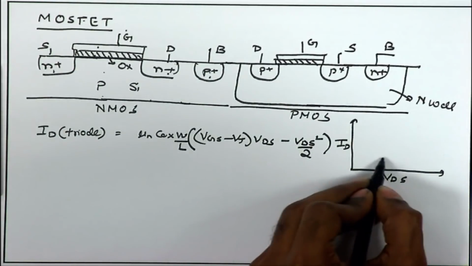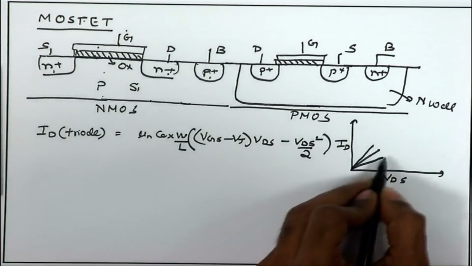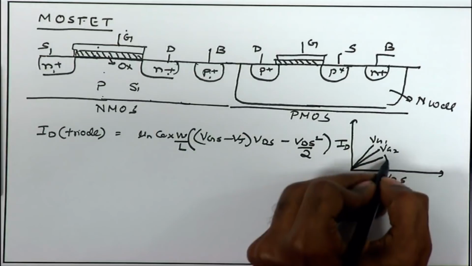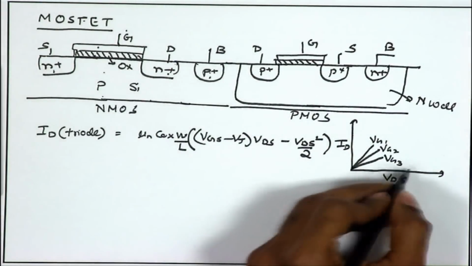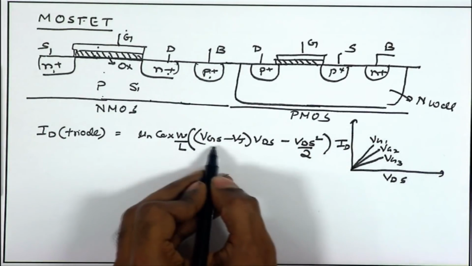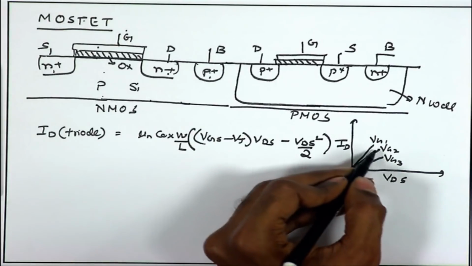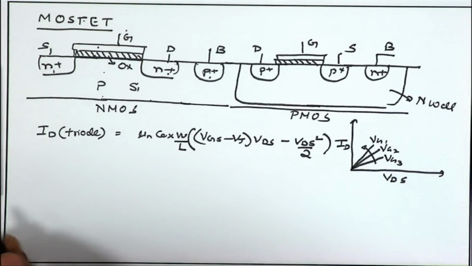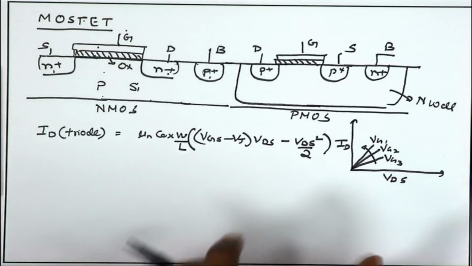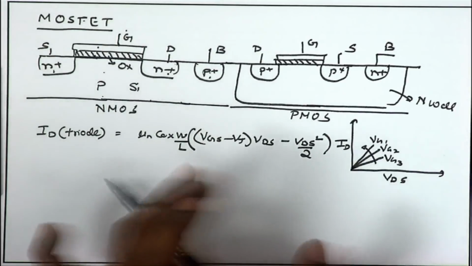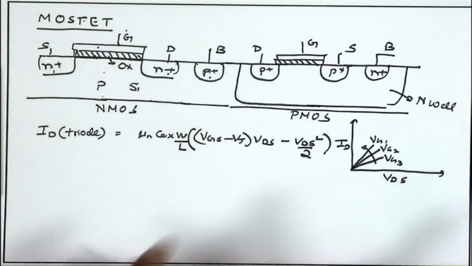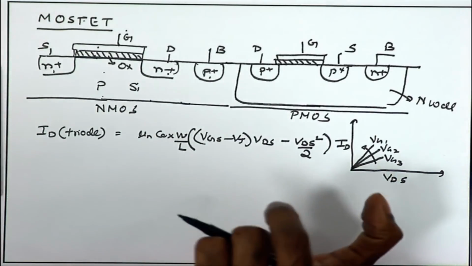If I plot ID versus VDS characteristics for this region, as VDS increases, the current strongly increases with the applied voltage, and these are the curves for different values of VG. So, we are plotting for different values of VG, and the curves will be going higher. This is called the linear region or triode region operation of the device, because here the device has a strong 3 terminal operation, it is acting like a triode. The name is borrowed from a diode, where you have essentially 2 terminal operation, right.